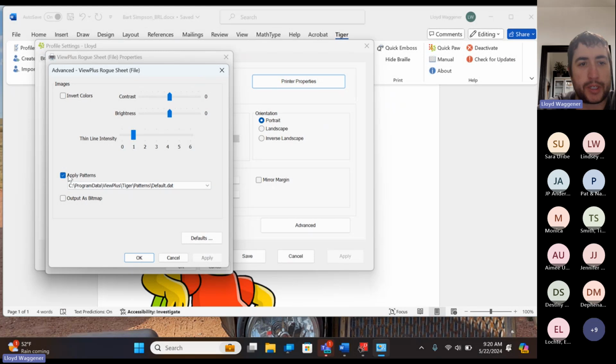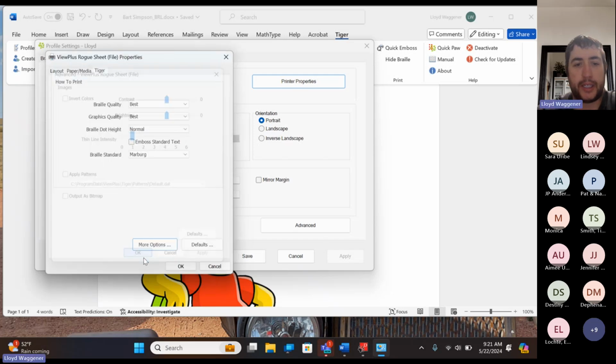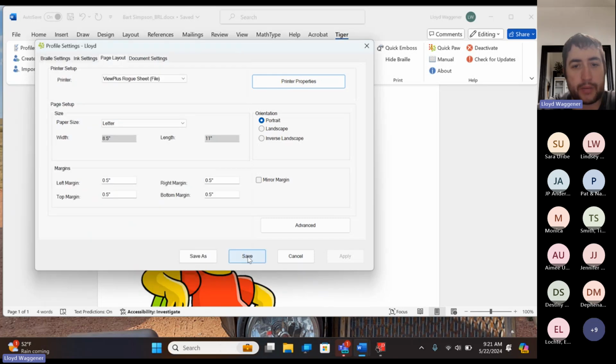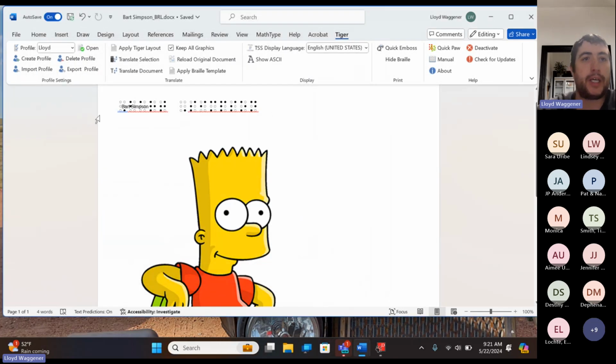In the more options, there is an apply patterns box. And so you can uncheck that box and click the apply button. And then go ahead and close out of it by selecting OK. And you can select OK, and we're going to save the profile.